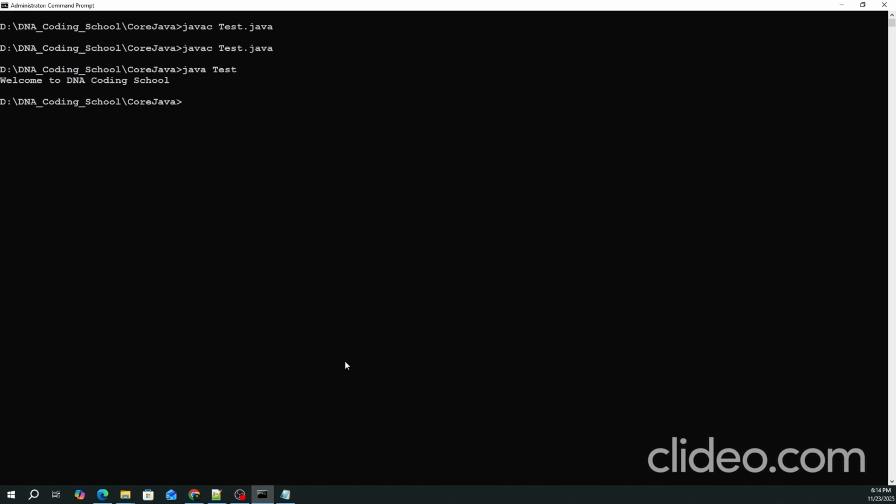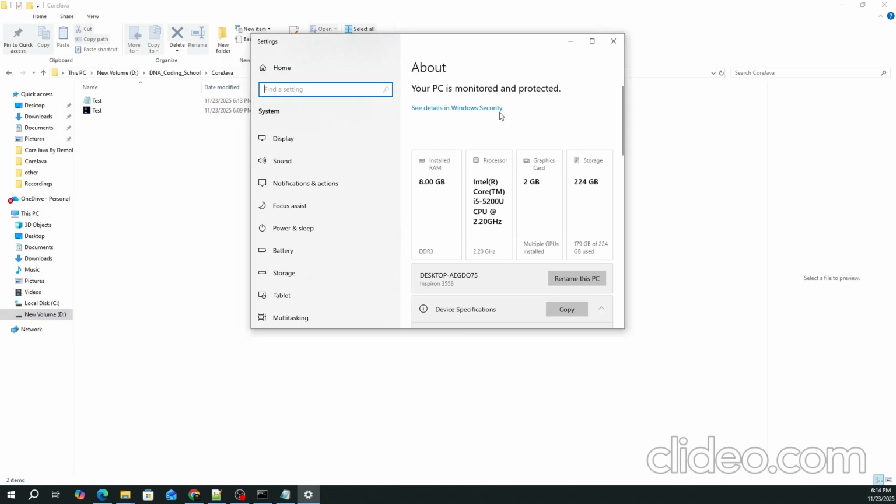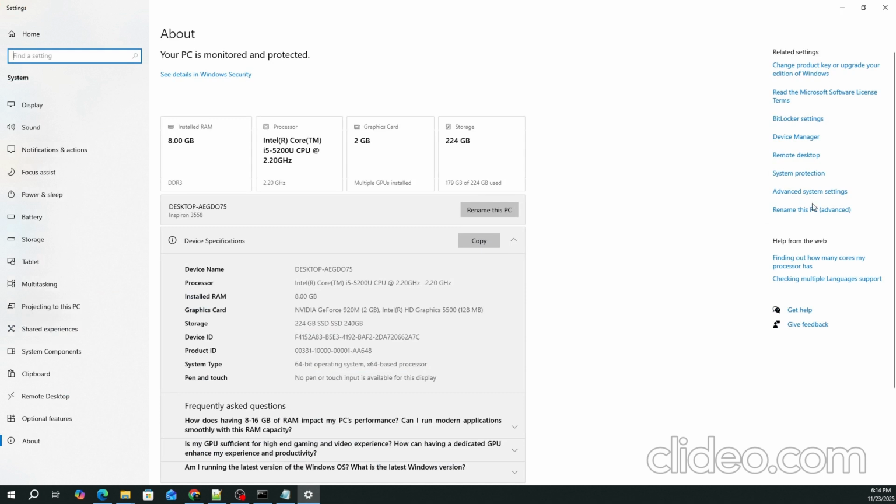But here with Java 25, your path is getting set automatically, guys. Where do we need to set the path? I will check, actually. Even if you don't know these things, guys, just bear with me. I will show you this. This path is getting set automatically here, and Java 25 is not asking us to set the path. It is setting the path on behalf of us, guys.